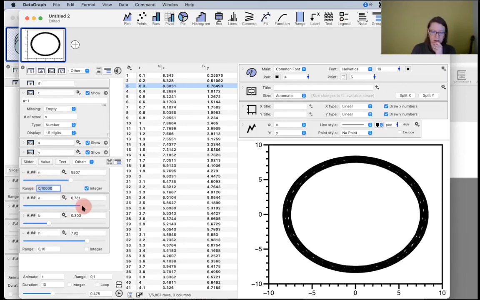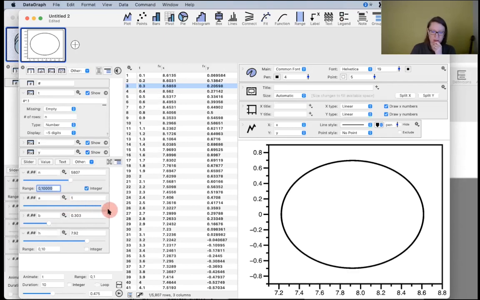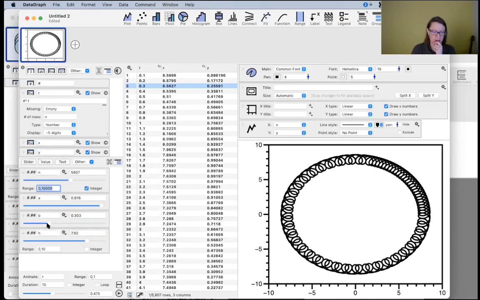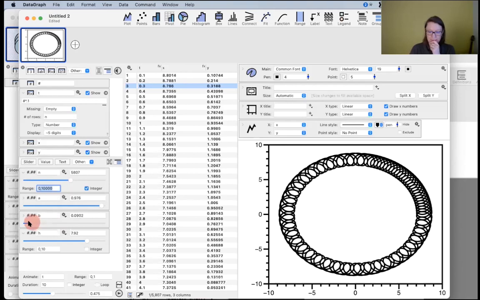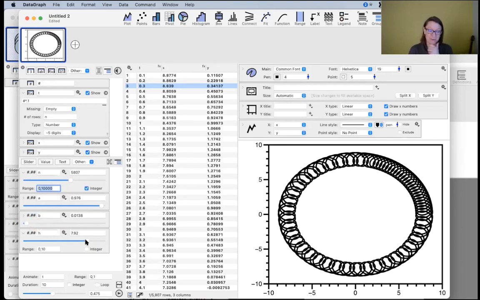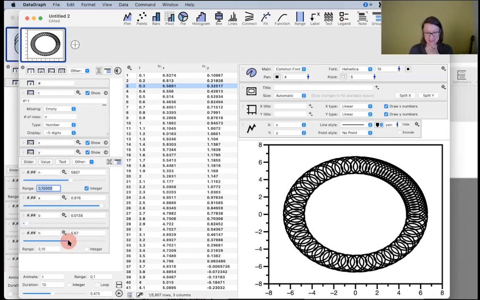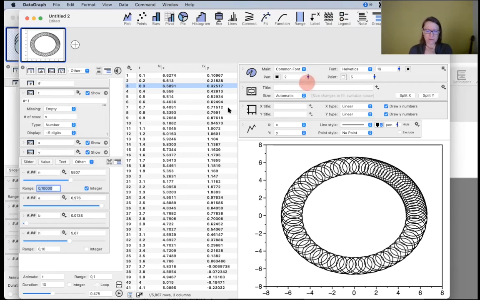So you can make these even larger and create, hopefully, something interesting to you. I think this is pretty neat. This almost looks like a spring, and it even has a 3-dimensional look to it. So I can change that.